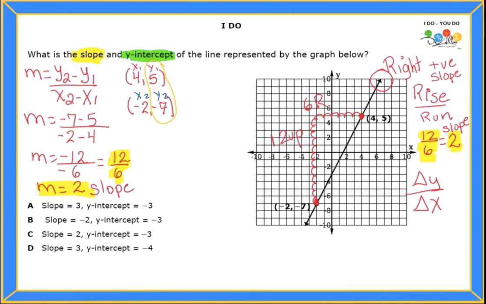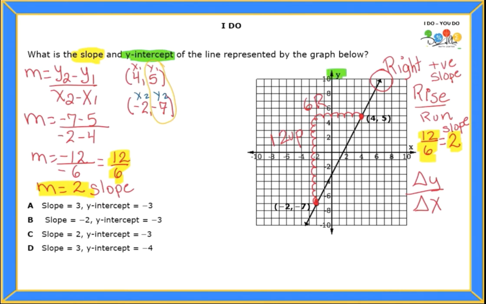So I can use the rise over run but I can also do the slope formula. So far, so good? Okay, what's the next thing that I need to find? I need to find the y-intercept. Now, in order for me to find the y-intercept, there's a couple of things that I need to consider. Number one, I can look at the graph. Is that correct? Yes, and I can find the point where the line crosses the y-axis.